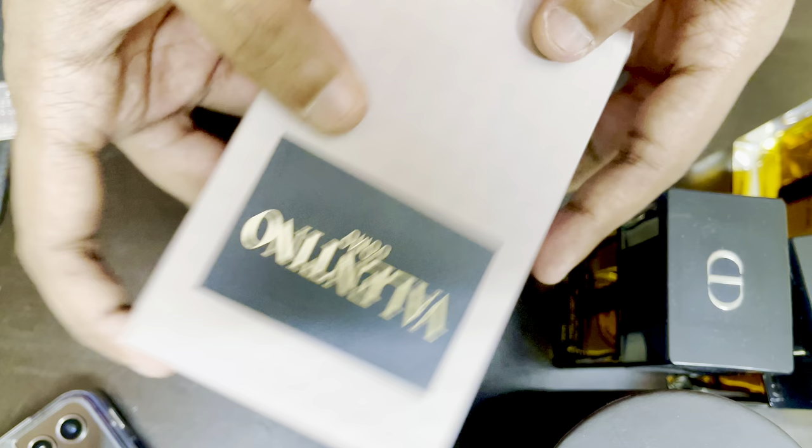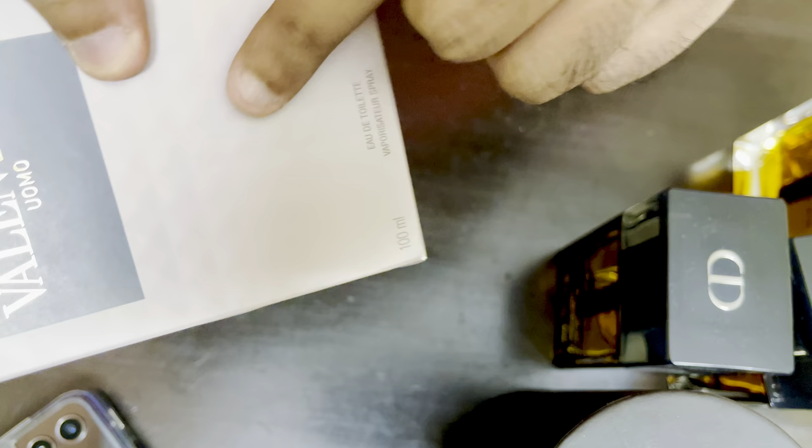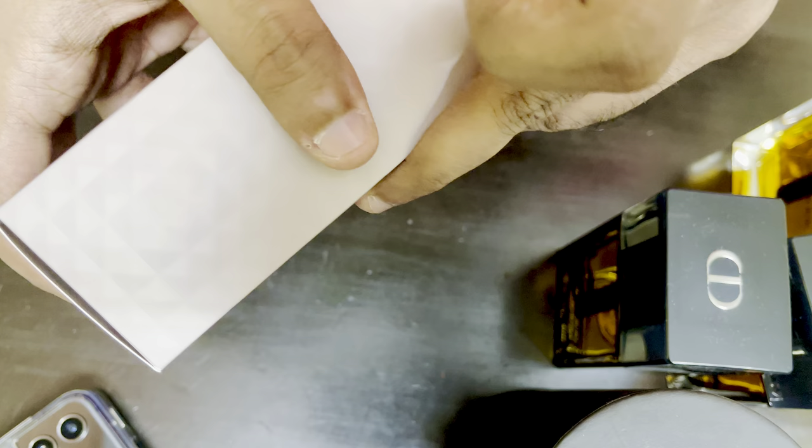So this is the box, it's a Sephora one of course. This is 100ml, 3.4 fluid ounces. It's got a very slight texture to it, as you can see it's a little raised with a bit of diamond-like texture. It is a cardboard box, not exactly flush.